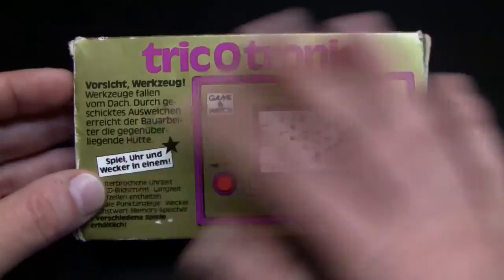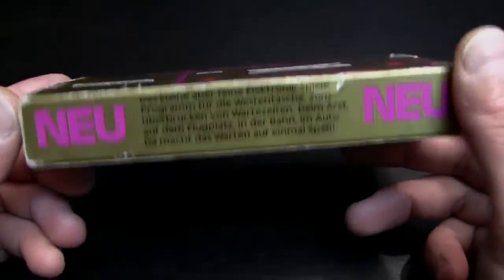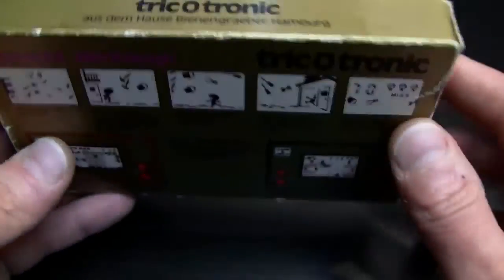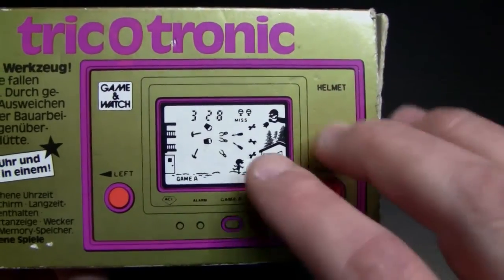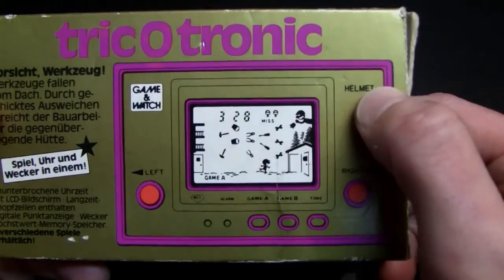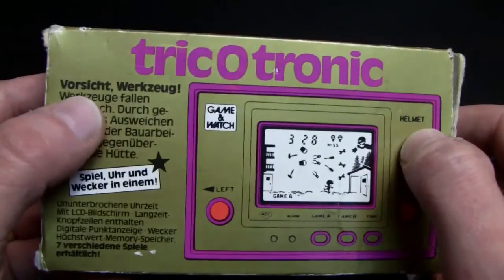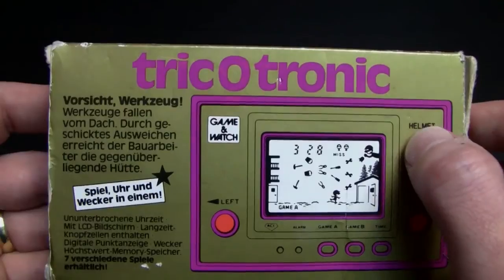And here you can see they made a different box, and also they changed all the names, because there's actually no mentioning at all that this is a Nintendo game. Otherwise, it's a Trickotronic game from the company Bienengräber. And the game Helmet, like I also mentioned in part 2, Bienengräber didn't change anything on the handheld itself, only the box, and they changed the name for the manual and everything. So the original name is called Helmet. But in this case, it was changed to Vorsicht Werkzeug, which translated means caution tools.